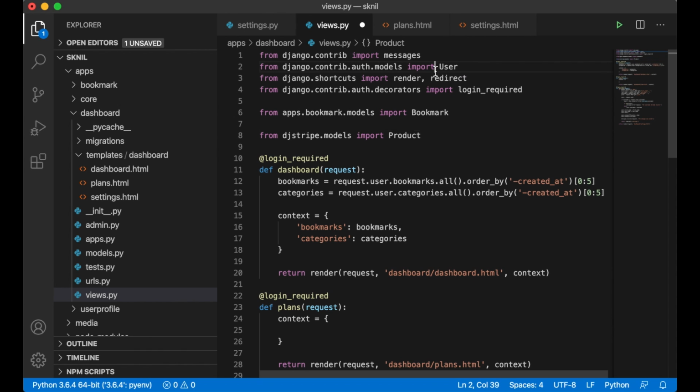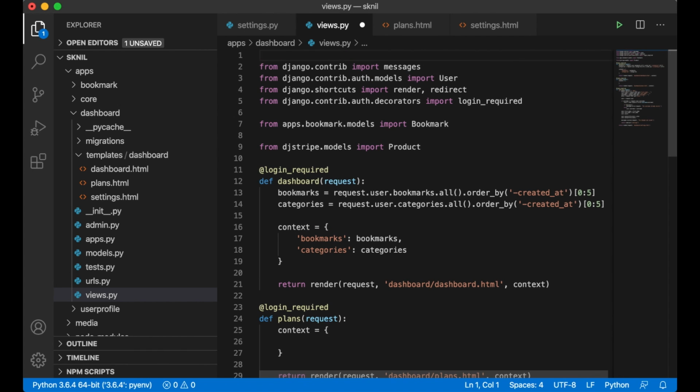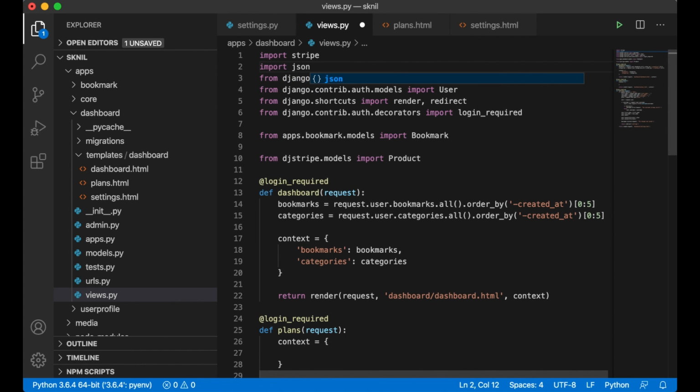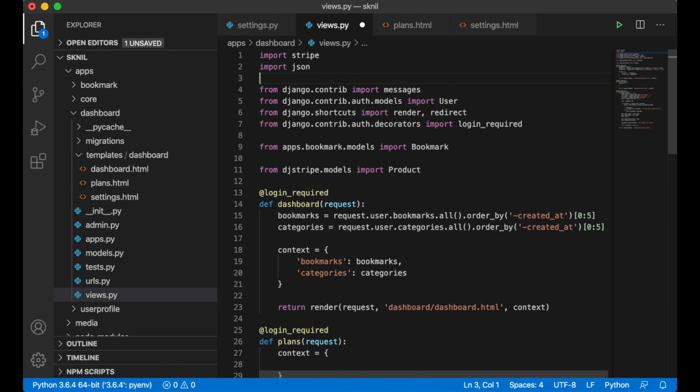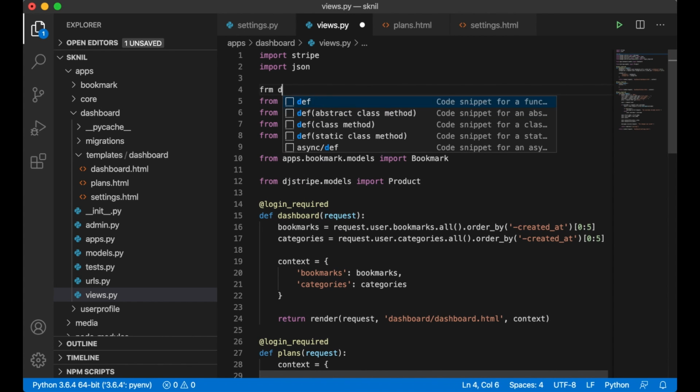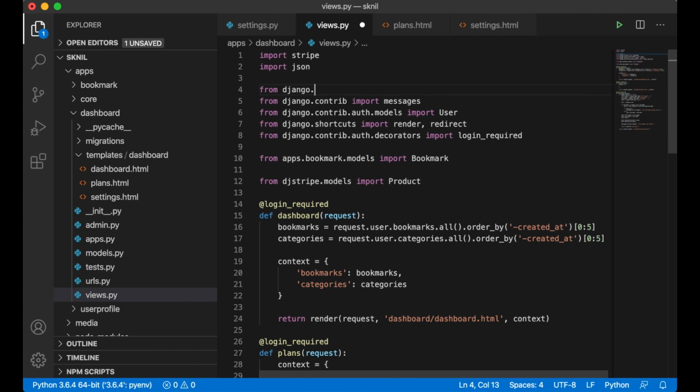I'm also going to import stripe, import json, and I'm going to need from django.http import JsonResponse, because I want to make some of this using jQuery, no JavaScript, and then I need to make it possible to send a return using JSON.